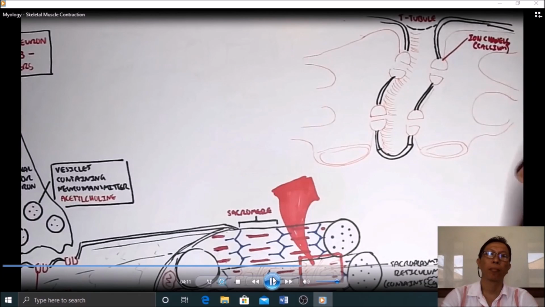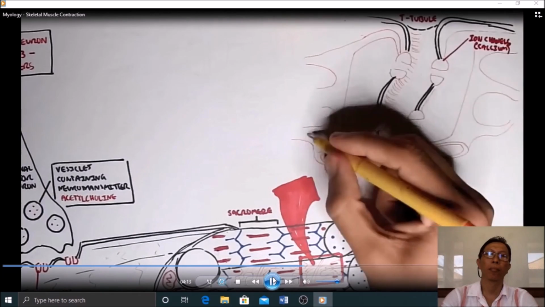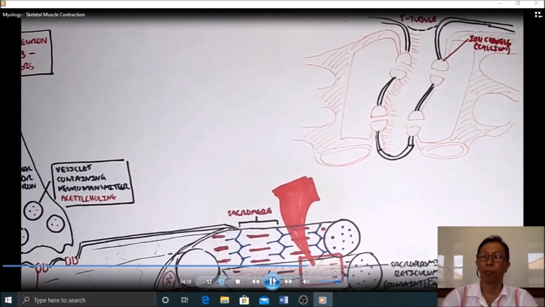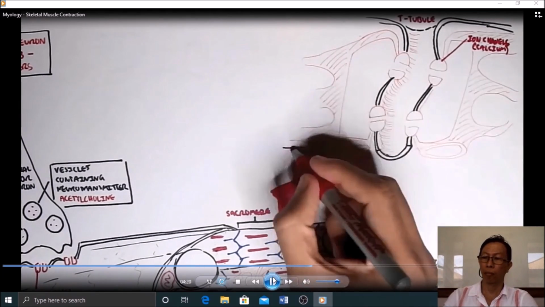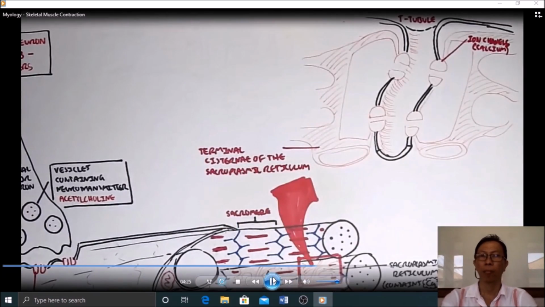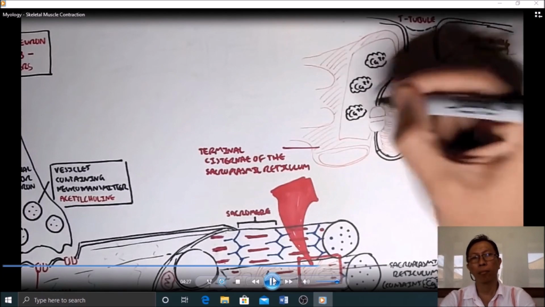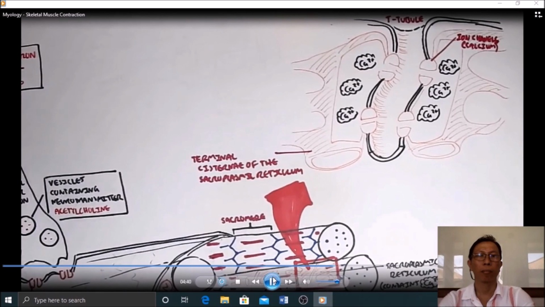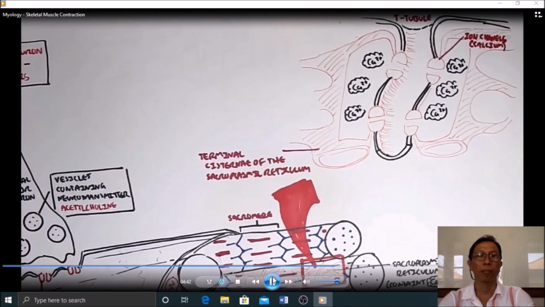Specifically, what's called the terminal cisternae, which is part of the sarcoplasmic reticulum. And the terminal cisternae contains these calcium ions. But these calcium ions, they cannot go into the T tubule because the calcium ion channels are blocked. And therefore they need to be opened for calcium to come out.